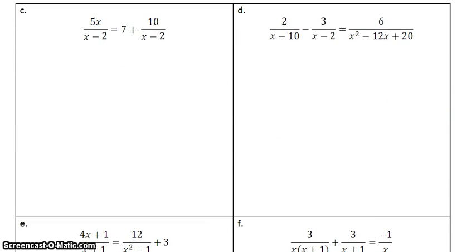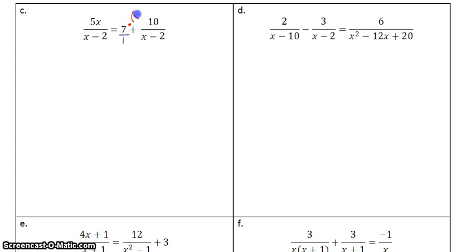All right, flip to the back. We'll do example C. So now look at example C. Again, I'm trying to get a common denominator. First thing I notice is that 7 does not have a denominator. So just be smart. You guys all know 7 is the same thing as 7 over 1. Alright, so these ones are lacking a 1, but you know what? When I multiply by 1, it doesn't really do anything, so you don't have to worry about that denominator. We just need to make sure the 7 has an x minus 2 on bottom.